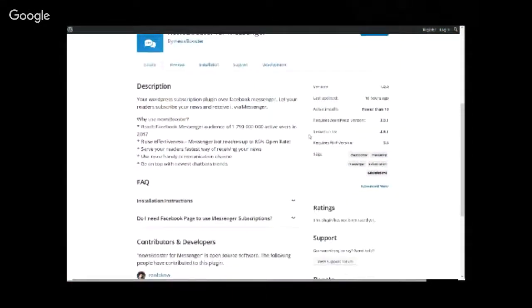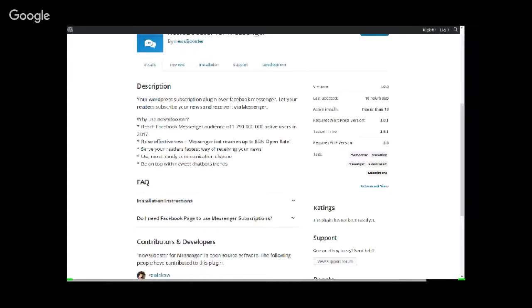You open it. You do. Messenger receives an 85% open rate. So it allows you to reach an audience that you never really could before in a way that you never really could before. And I rated this one a 4 out of 5. Very nice. News Booster for Messenger. Check it out. Yeah, it's one that I might have to check out with the improvements I'm doing to my other site. Absolutely.